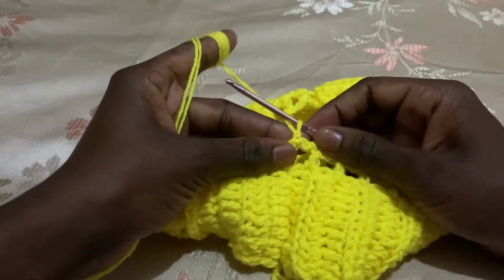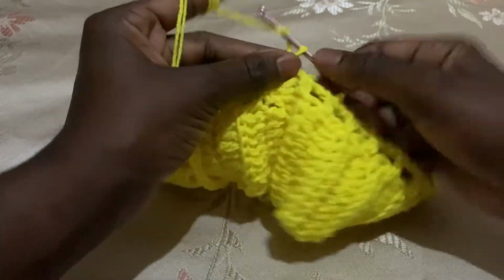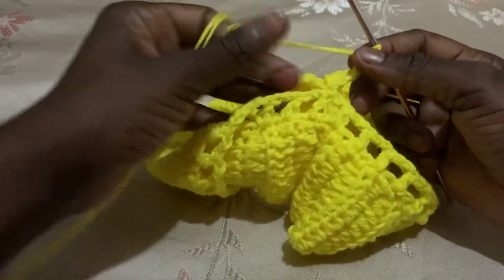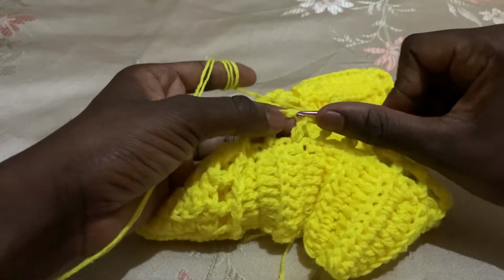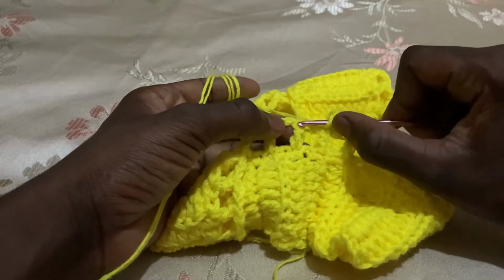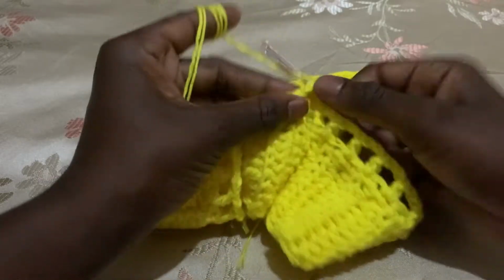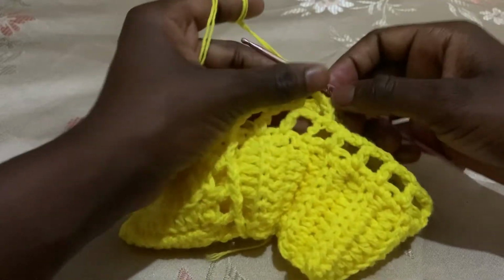So I am going to chain four more, and the five in total, remember I have already chained one, the five in total make it one double crochet and a chain two. So after that, we are now going to be placing our double crochets on top of the previous double crochets. I'm sorry for my voice, I kind of have flu. So I am going to come on top of this previous double crochet and I place there a double crochet.